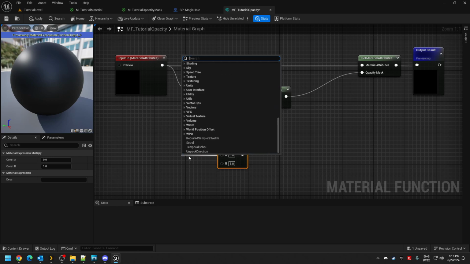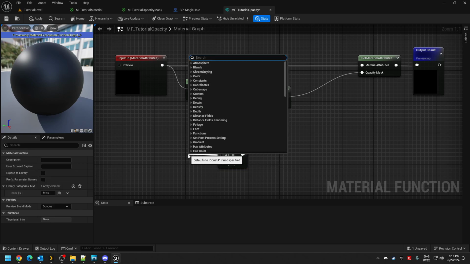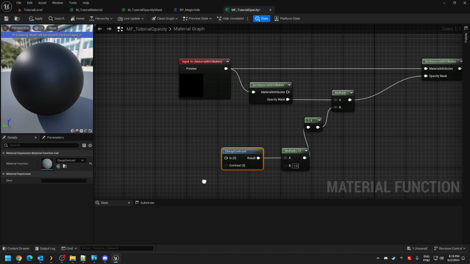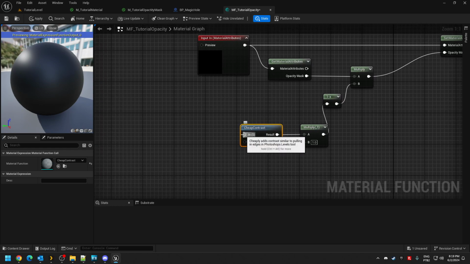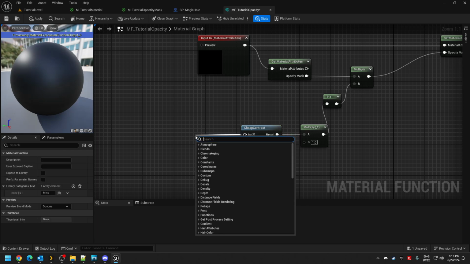No, just a second. Okay, I was not quite remembering. So we need a ship contrast. I'm doing it backwards because that's how I remember it. And then from the ship contrast, you need the actual runtime virtual texture, right? So virtual sample, runtime virtual texture sample.